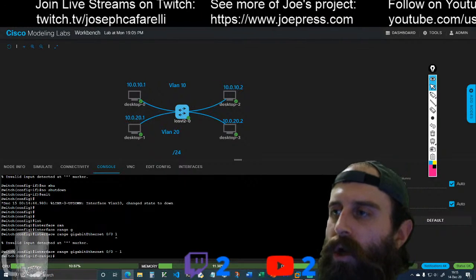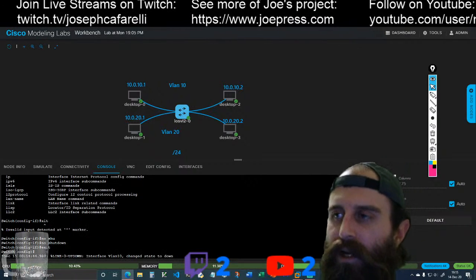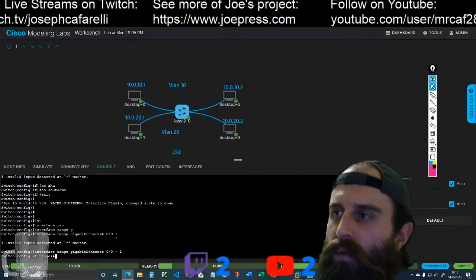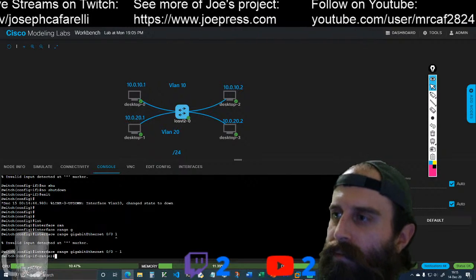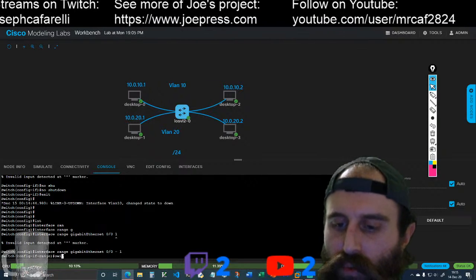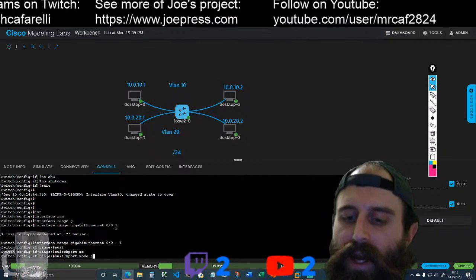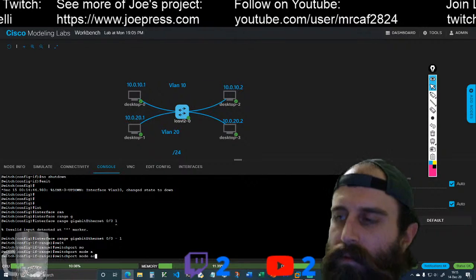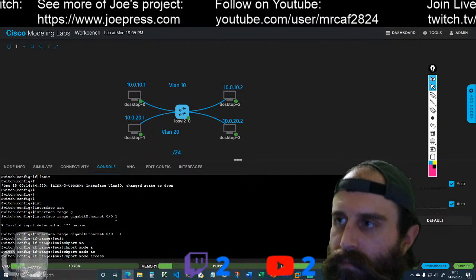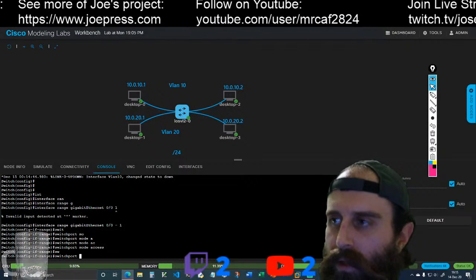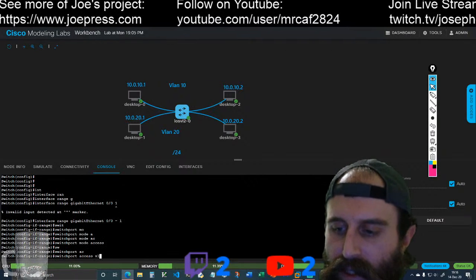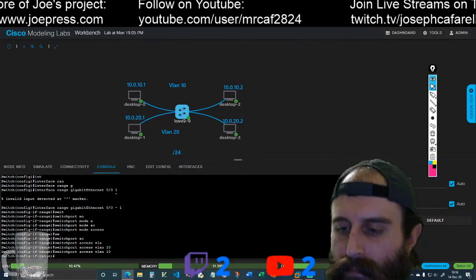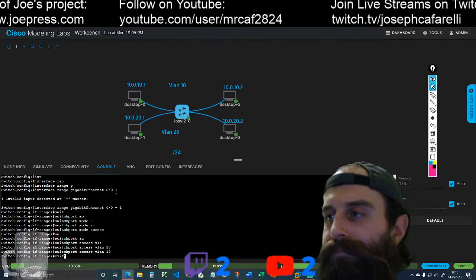All right. So I made a mistake and I'm going to take that back. Instead of moving into the interface VLAN mode, we have to move into the actual interface mode. Then we give it switchport mode access, and then switchport access vlan 10. And now we can exit out of there.